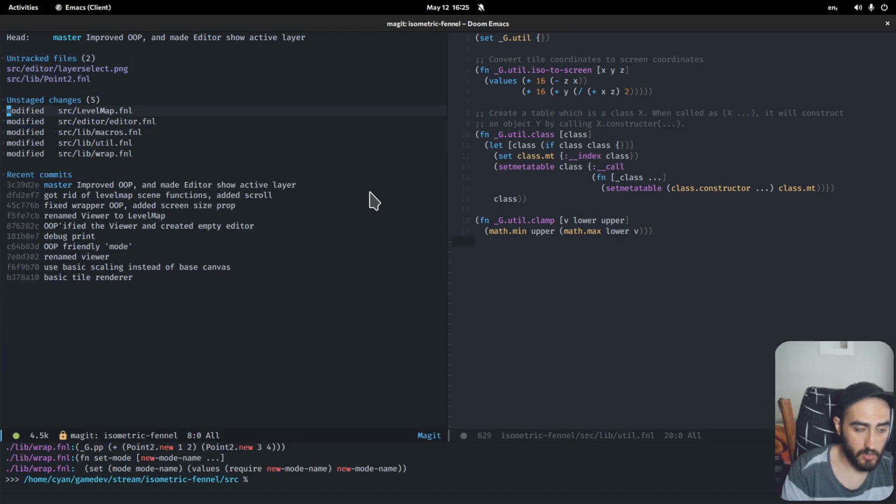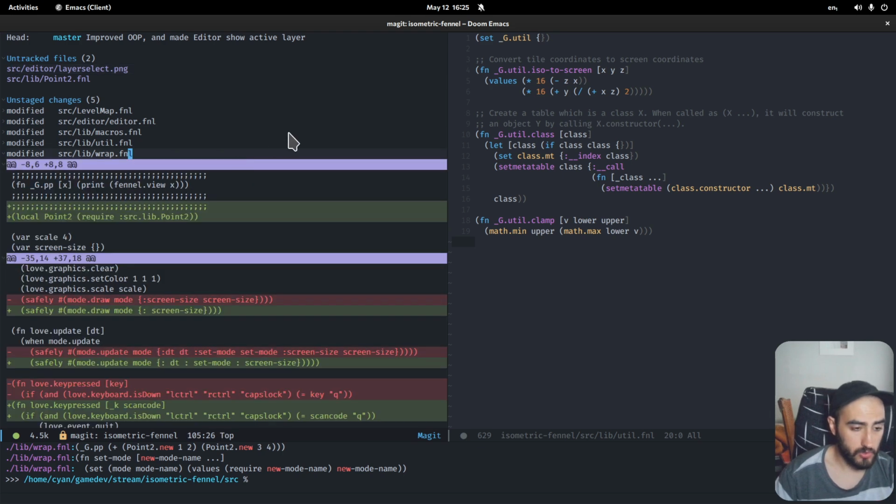Tomorrow I'll try to work a little more cleanly now that this project has a modicum of progress done on it.